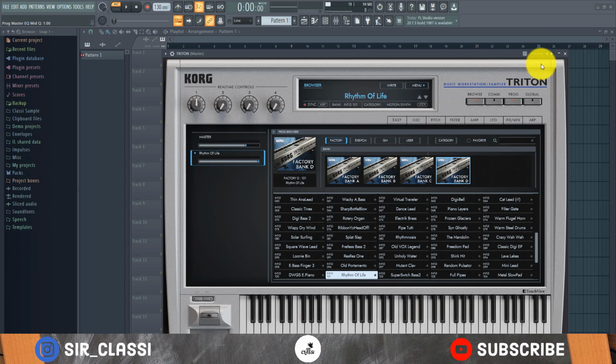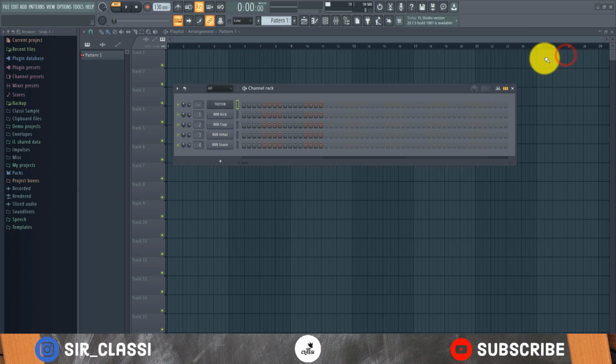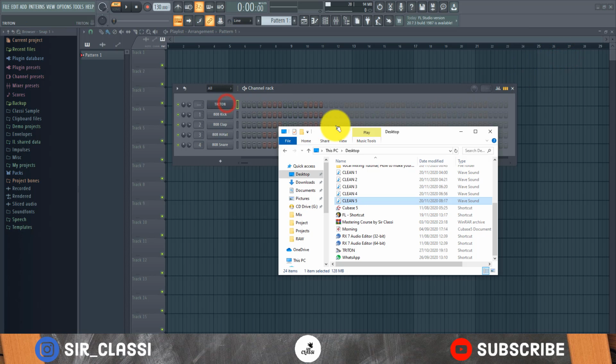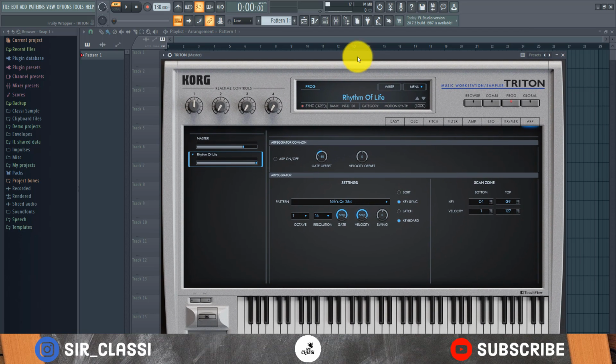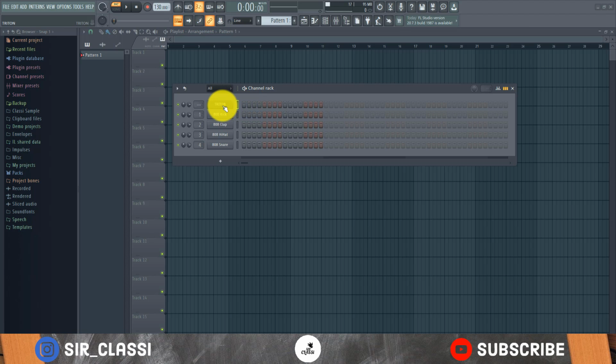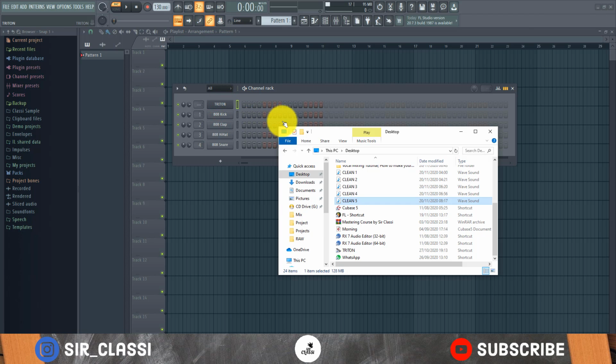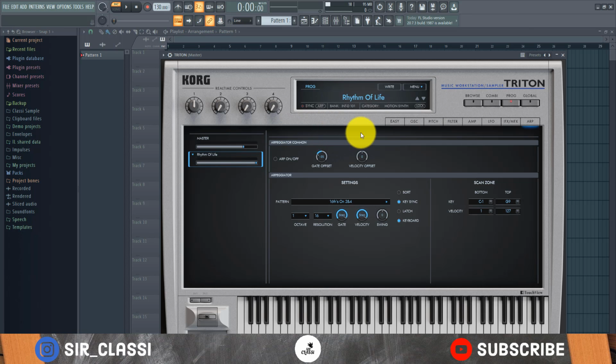So that's it for this tutorial, and I hope this helped. You can check out my beat breakdowns, the recent ones, where I show you how I use this Triton in making beats, but this is just to show you that this plugin is an amazing plugin. It's a review, to tell you that it's amazing, and the quality of sounds you get from it. It's also very stable. It doesn't crash.